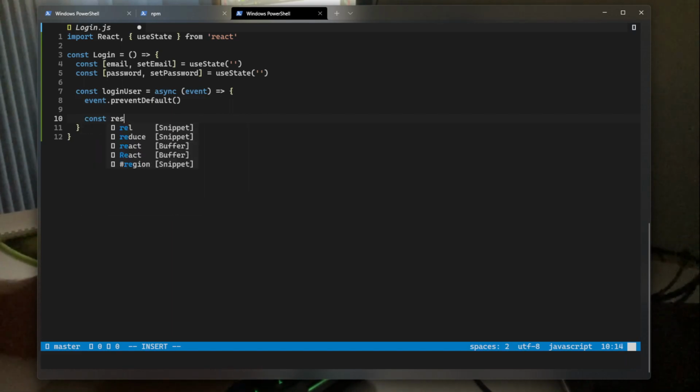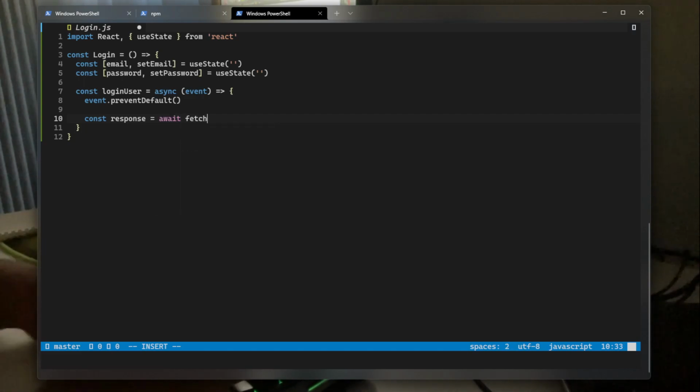Now let's hit the post request. Response will be await fetch, and here we're going to use http://localhost:5000 to the login page.